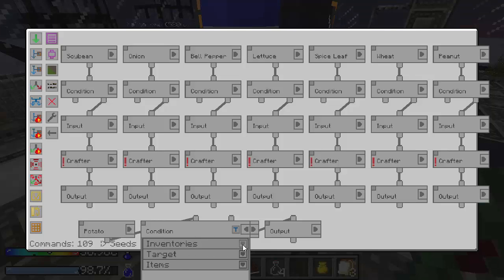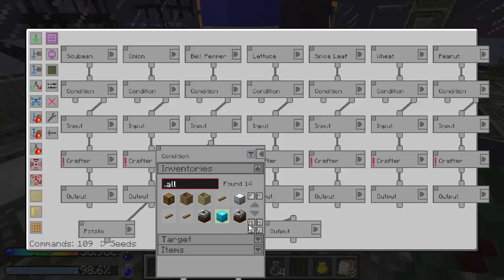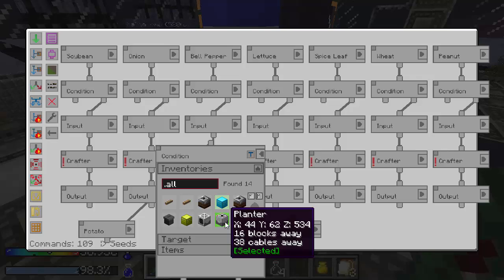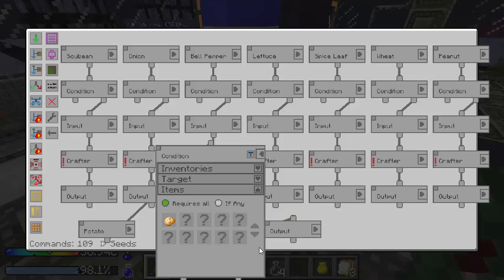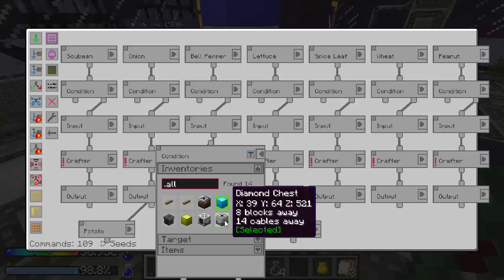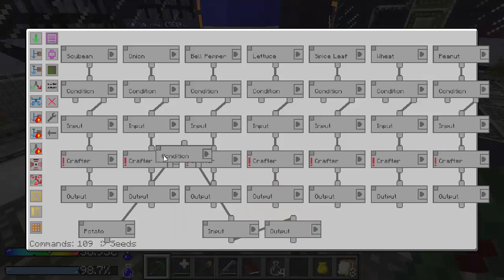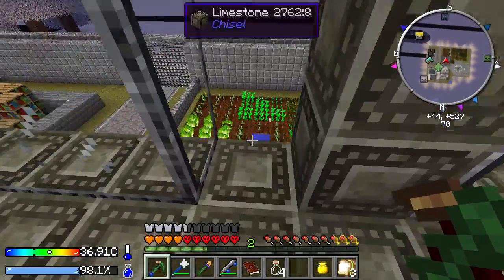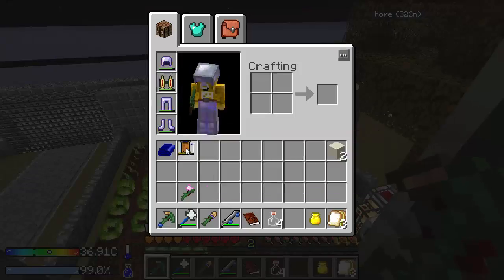So I just look and see if there are at least, let's see, what do I count, like 128, 2 stacks of potatoes, either in the diamond chest or the planter. And if not, then I'll input 9 of them, output them into the planter. Pretty easy. Let's go see that at work. I better fly down there so we don't kill ourselves.